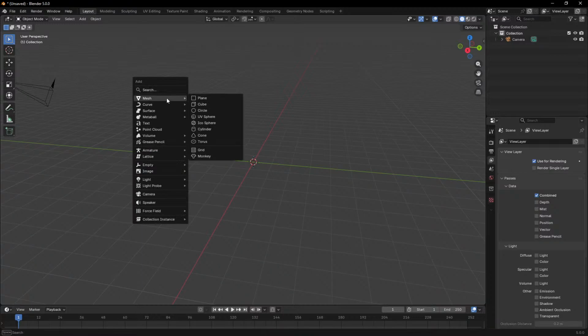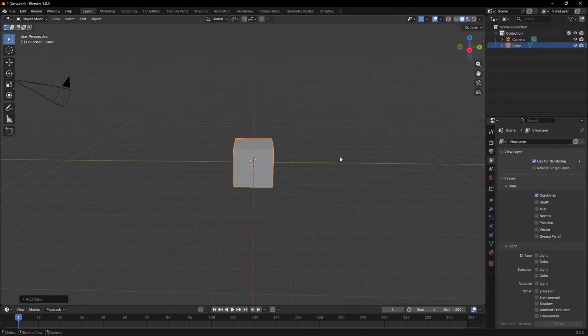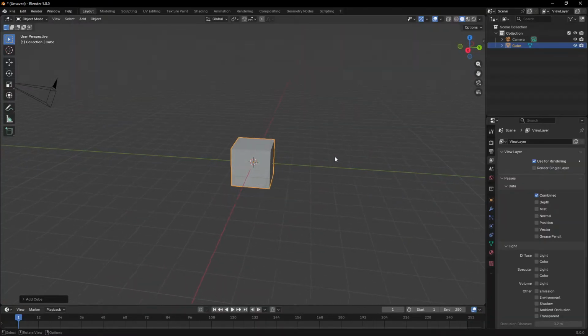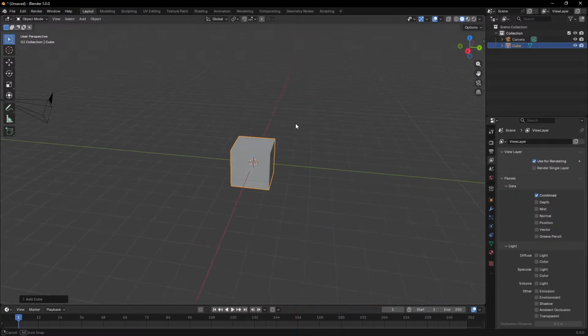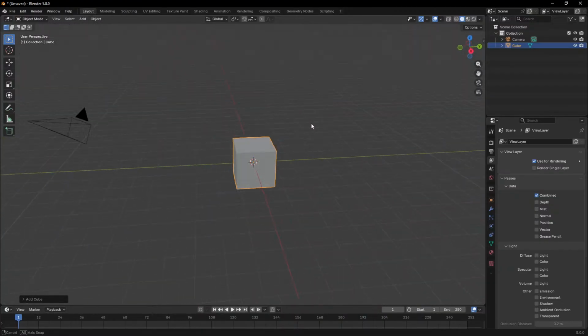So let's add the cube again. But now let's talk about how we navigate, because I haven't introduced that yet. To navigate in Blender, the button that we will be using all the time is the middle mouse button. Most of us have a scroll wheel, and the scroll wheel itself is a button. If you click it down, it will activate the third button on your mouse. So you want to click it, and now you can rotate around your object.